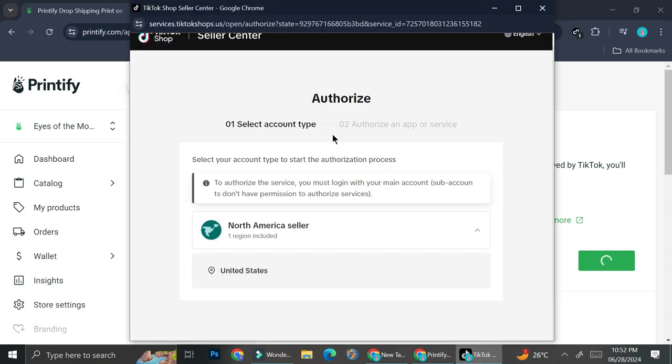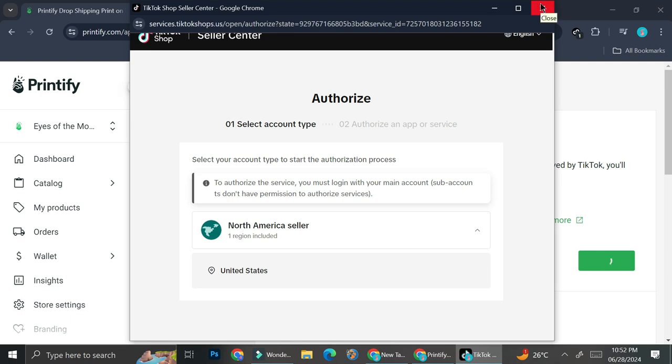So you can see here, when it comes to connecting TikTok directly into your Printify, you actually need the TikTok US account. So apparently I can't do it here, but if you have a TikTok US, you can go ahead and connect your TikTok shop to your Printify directly through Printify. But if you're not from the US, don't worry. I'm going to show you another way in which you can connect TikTok shop to your Printify.